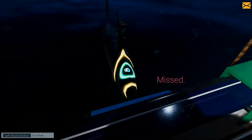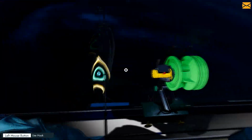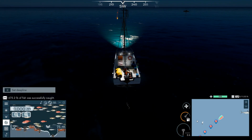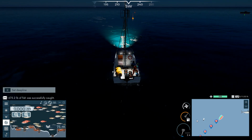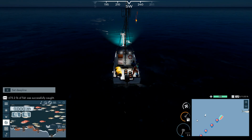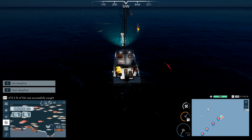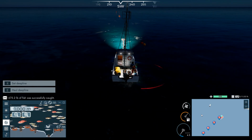He's hard to hit. There he is. We got him. I was thinking it said that we didn't have any, but we still got one. Okay, that one definitely has a red bobber, so we're good there. I think what might have happened was it hadn't gotten there and we just caught one as we got up to it. Crazier things have happened. But yeah, that red bobber, once that's up, that definitely means you have fish.